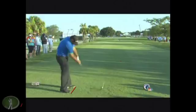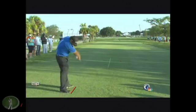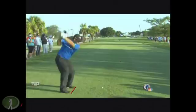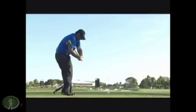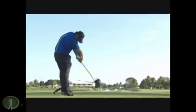Now I've got a nice slow-mo of that release with the right wrist and forearm, so we'll see that in a second. Now watch the left leg. So a complete change of position in the left foot. So here's a little close-up of that, and here's a nice look at this release. But look at the approach. Beautiful. Now watch this right hand and forearm.